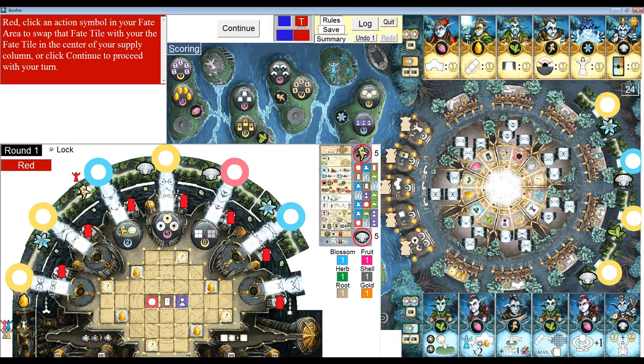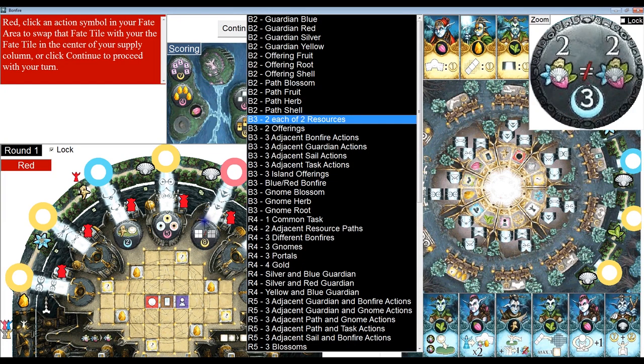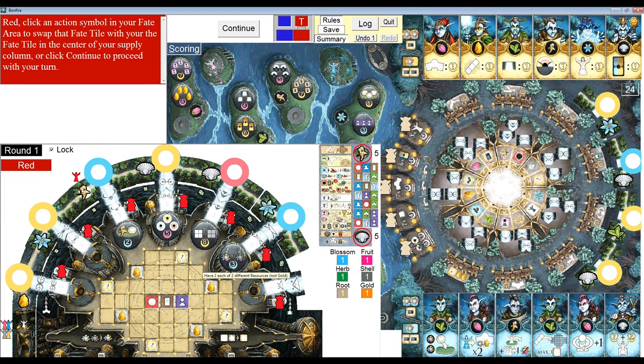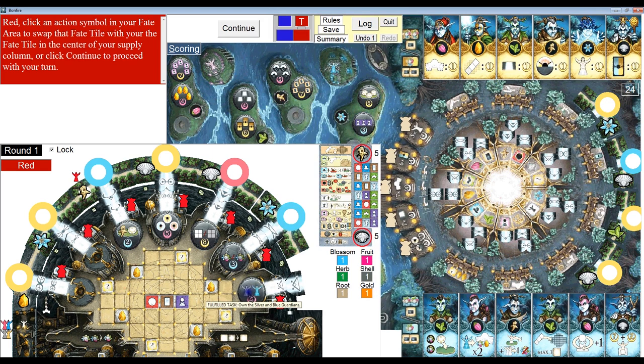Like any game, over time you have to get to understand what the iconology represents. So for instance, if I go and say add this blue task here, this task indicates that I have to have two each of two different resources, not gold. This red task means that I have to have a gray and a blue guardian. This says I have to have three red paths.